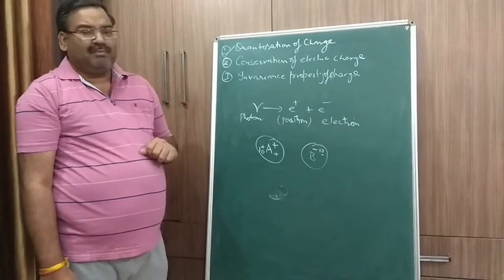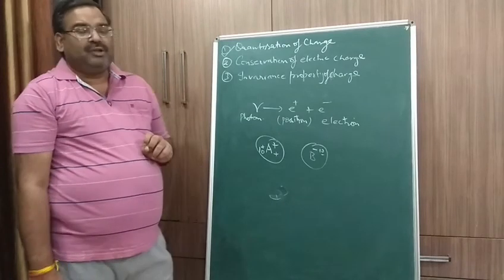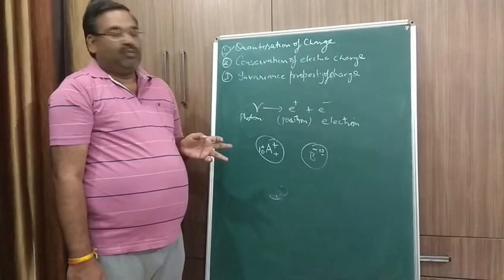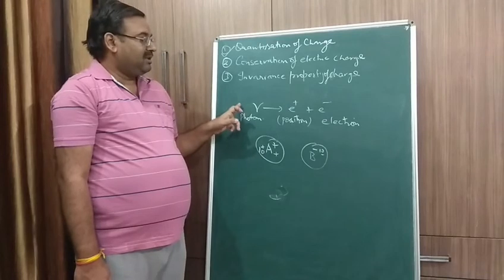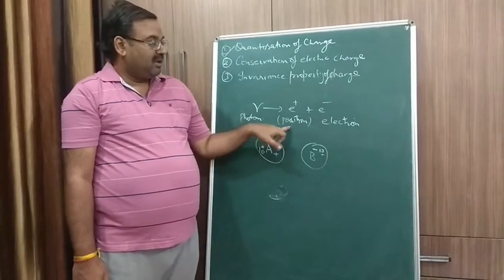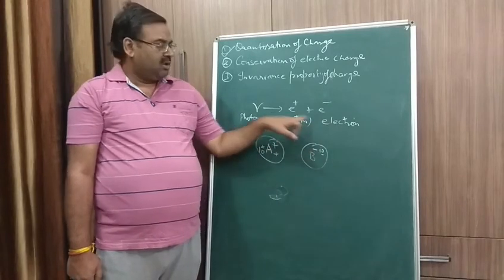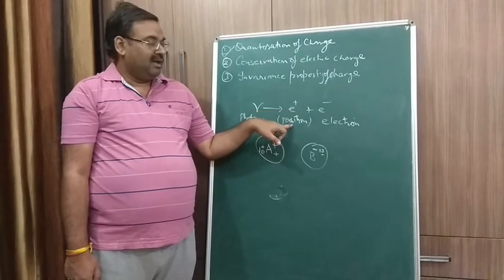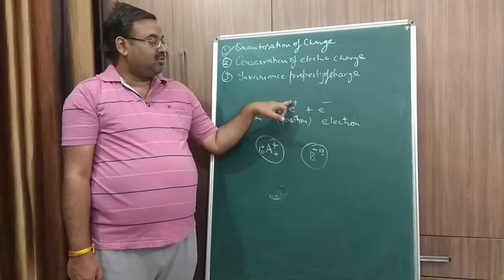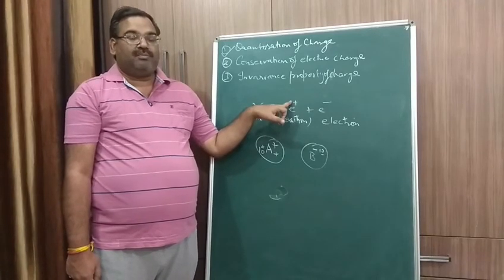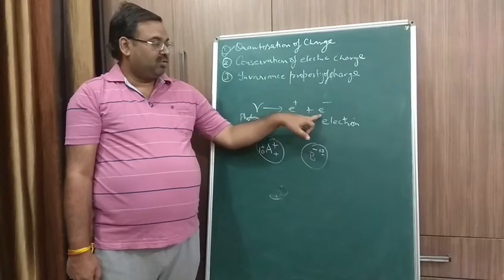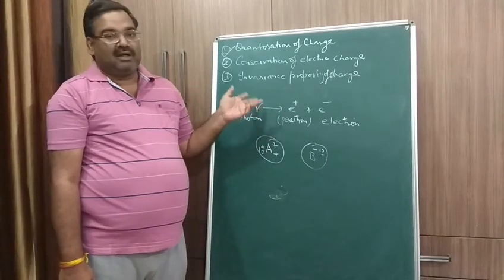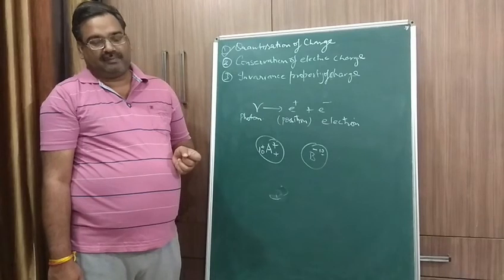Then there is another example of conservation of electric charge in nuclear physics. We have pair production where a gamma photon ray strikes the nucleus in the nuclear electric field. A positron and an electron are produced. This particle, which is written as e, is known as positron. Its mass is negligible, and it has charge equivalent to positive 1.6 into 10 raised to minus 19 coulomb, together with an electron. Together, the charge of both the particles is equal to 0. This is known as pair production in nuclear physics.